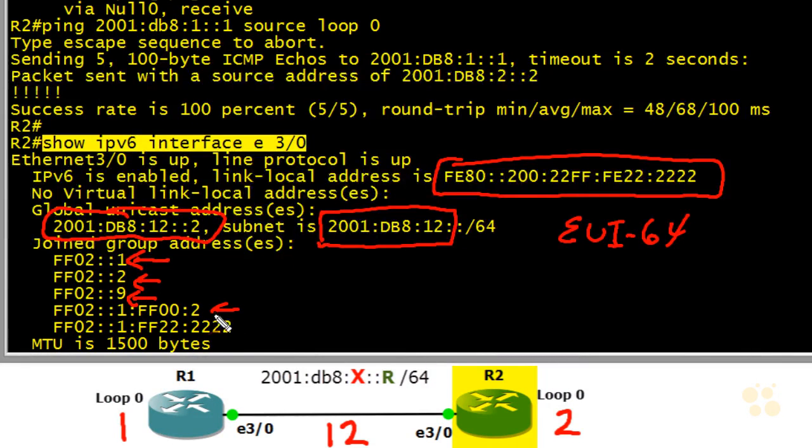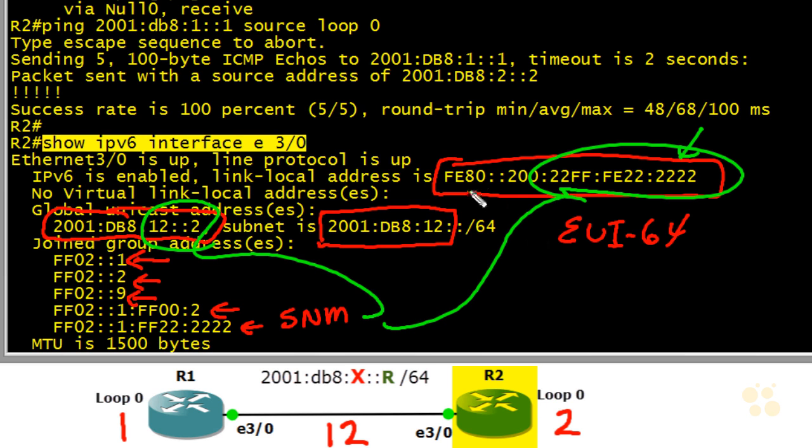And this guy right here and this guy right here, these are both solicited node multicast group addresses based on the addresses that are currently in use by this interface. So the fact that we have a host address that ends in ::2, and we also have this link local address, which has a whole bunch of different numbers for the last 64 bits, this router interface has joined the two respective multicast groups associated with those host IDs.